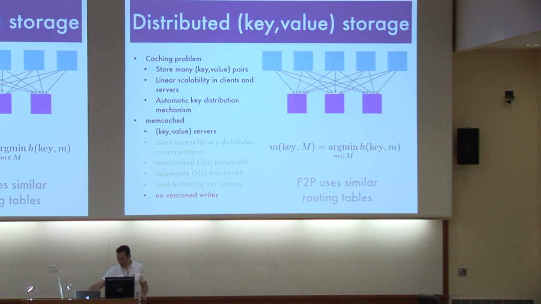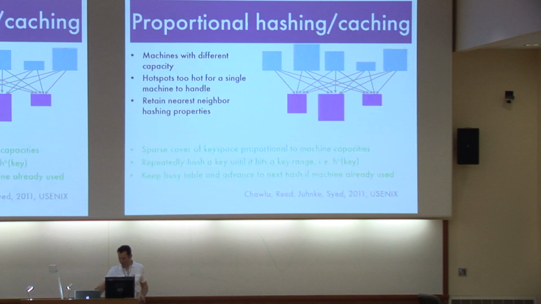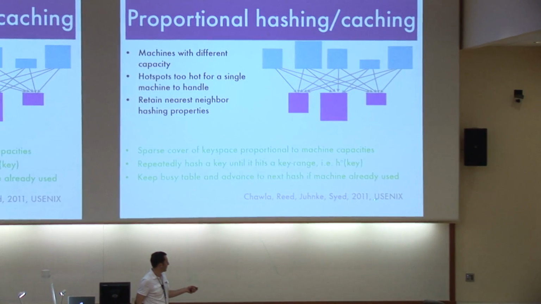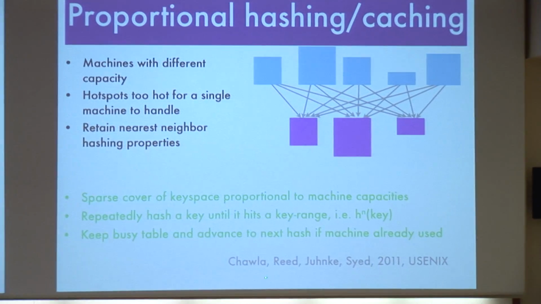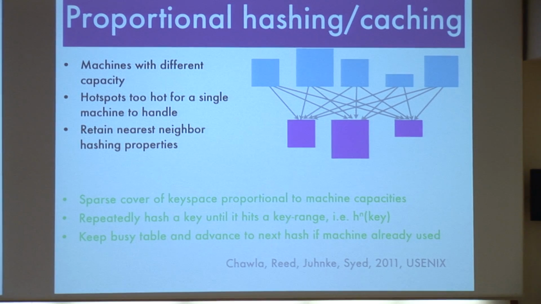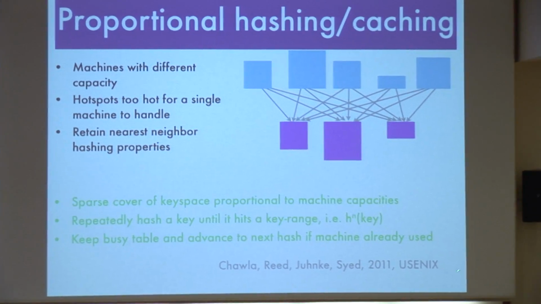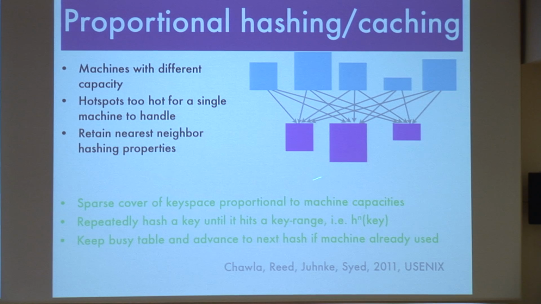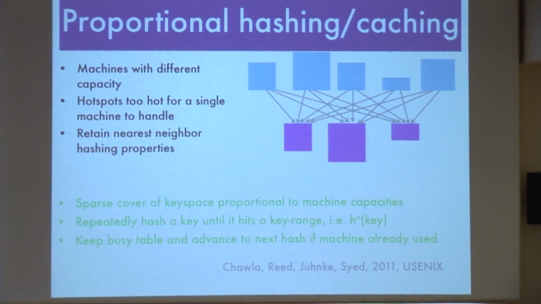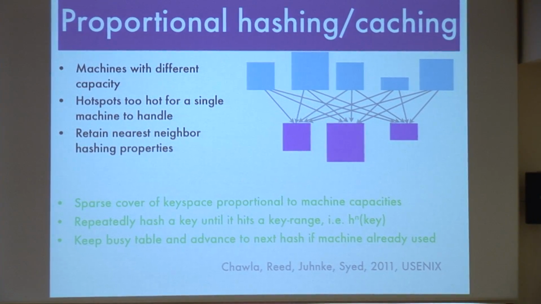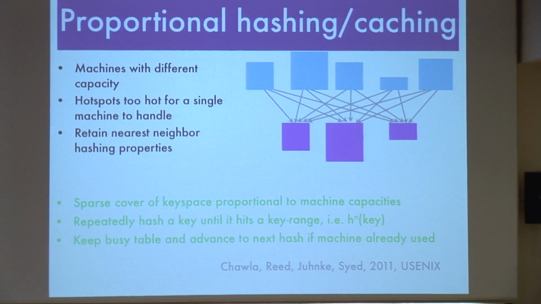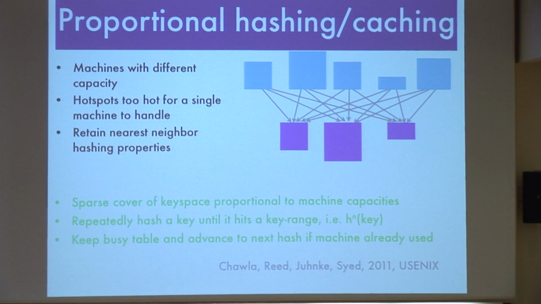But let me quickly show you a rather beautiful extension of this, what's called proportional hashing and caching. These guys here, all from Yahoo, got the Usenix Best Paper Prize for that. It's actually a beautiful paper to read. It's a bit lengthy, but it's very well explained, and I can really give you only the very simple basic idea of it. Suppose I have different caches which have different amounts of memory, or some requests are more frequent than others.